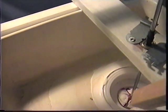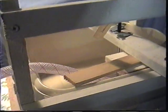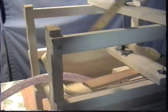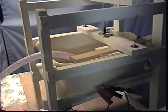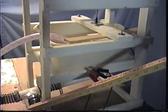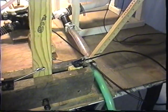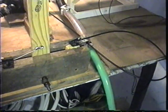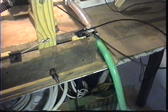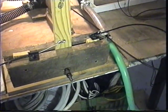We then have a bilge pump for recirculating the water back to the upper tank, because we don't have a stream in our basement here to operate this system, so we have to recirculate the water. It operates off a regular battery. Lastly, this is a drain for the system. When the system's not being used or demonstrated, we drain it to avoid any accidents or leaks in our basement. So now we'll go ahead and put water in the system and fire it up.